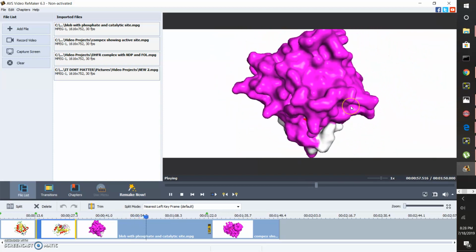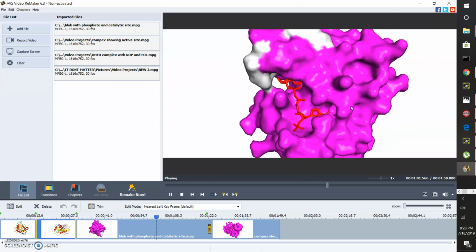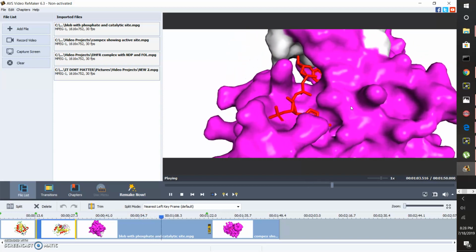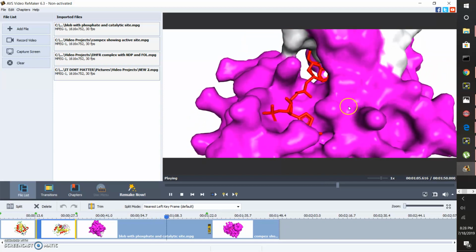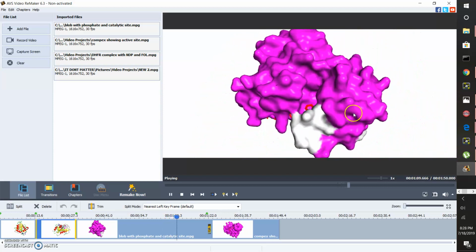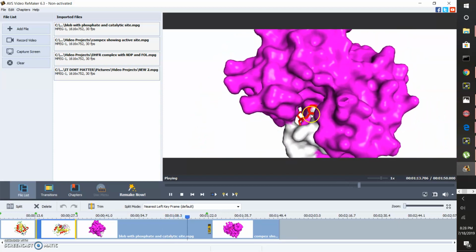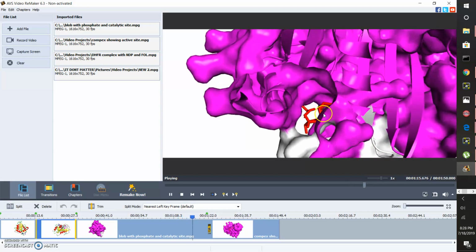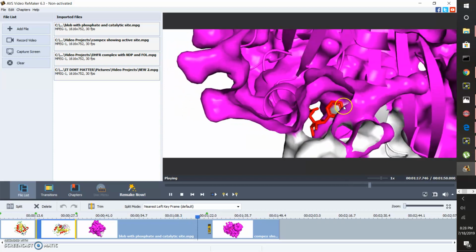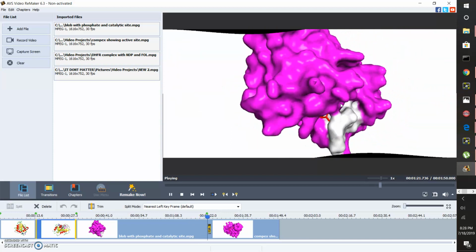And the camera is also going to zoom in to show the nicotinamide ring that is involved with catalysis. Here we go, it's about to do that for us. So we zoom into the active site to take a look at the nicotinamide ring of NADPH that is involved with catalysis.